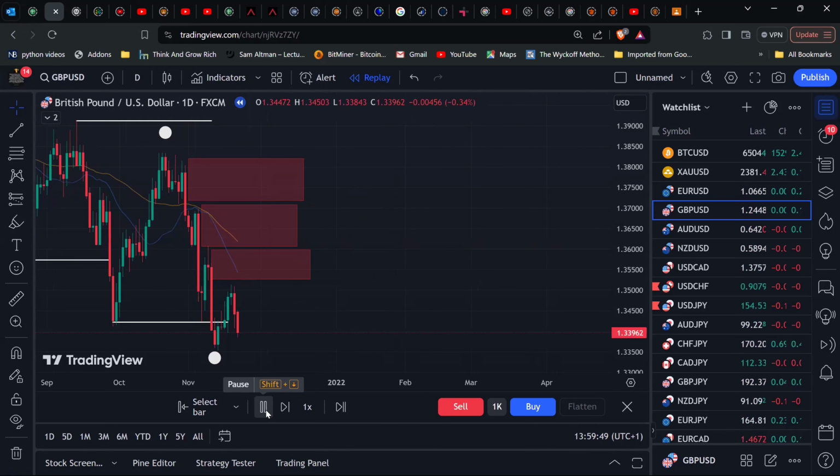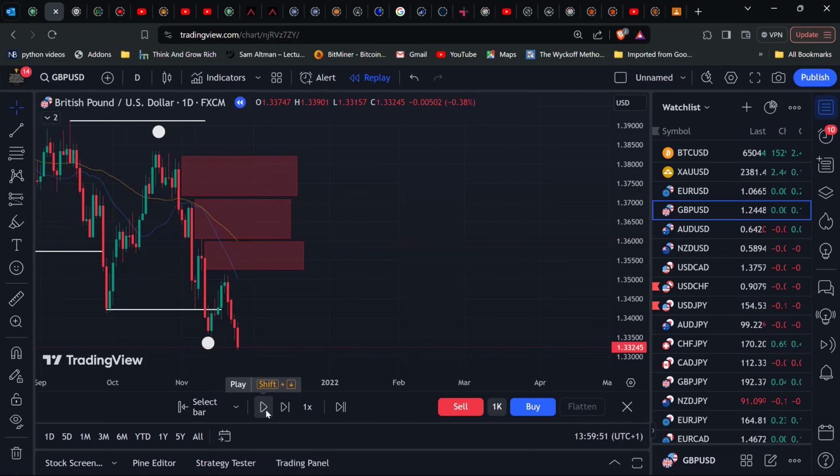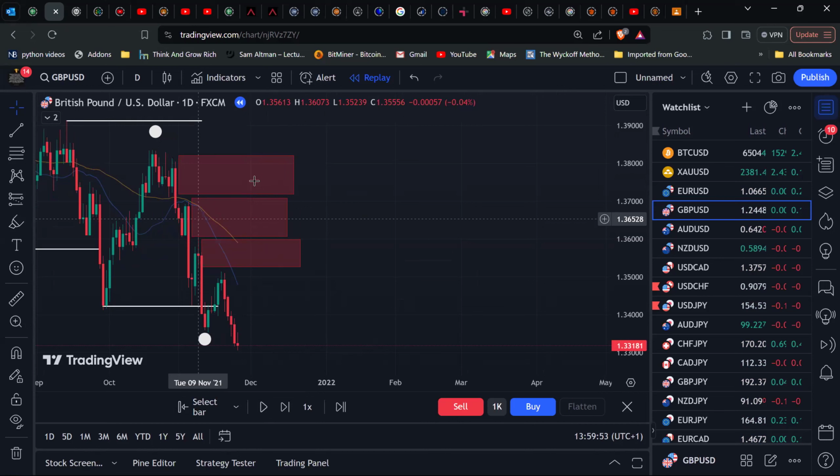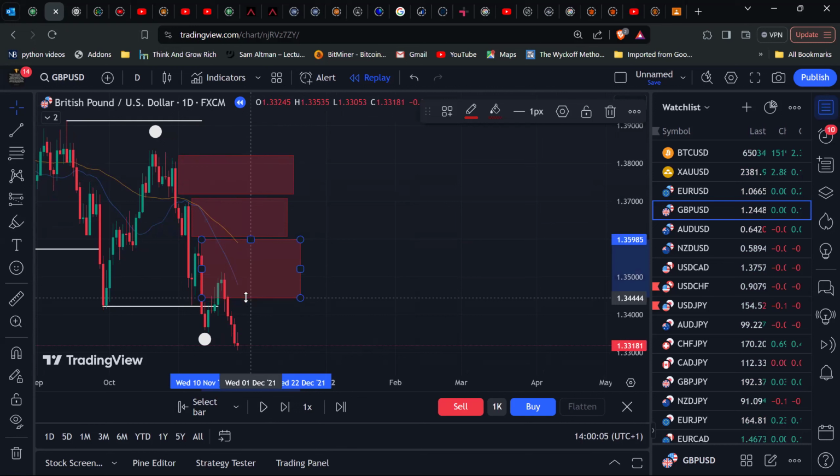Not yet. And then here's the thing, right? You would have times like this. It is perfectly normal. You see how price did not get to any of these ones here. It did not get to any of them here. Now, obviously, if we use this entire candle here, you might see it get there, but then, this is not a trade that I'll even look to take, right? Don't cry over spilled milk, basically.